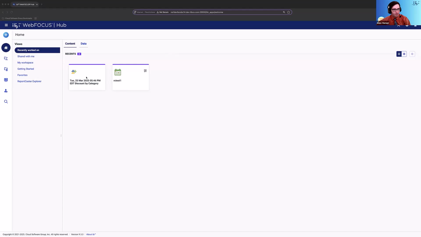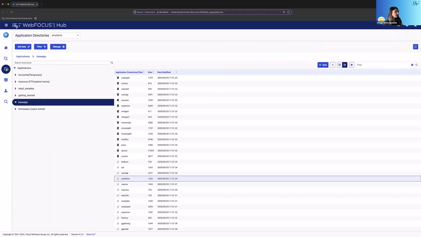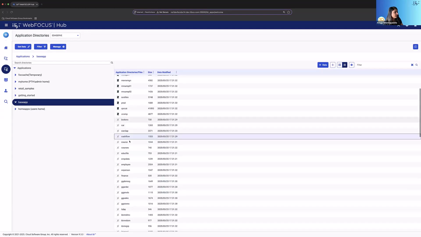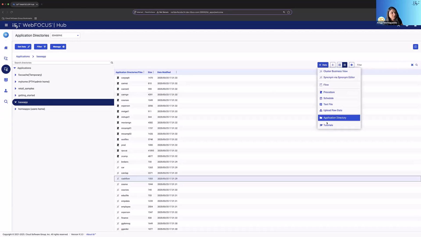All right, cool. So here we are in the hub, and this is our brand new hub. The main change that we have here is a new sidebar, like Alex was talking about. Here we have our home plugin, the workspaces, and the integrated reporting server console right here in the hub, from where you can see all your master files, access everything, use your plus data button where you can create multiple workflows and start your different processes.